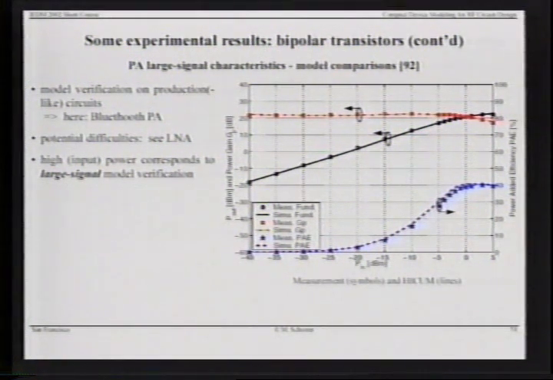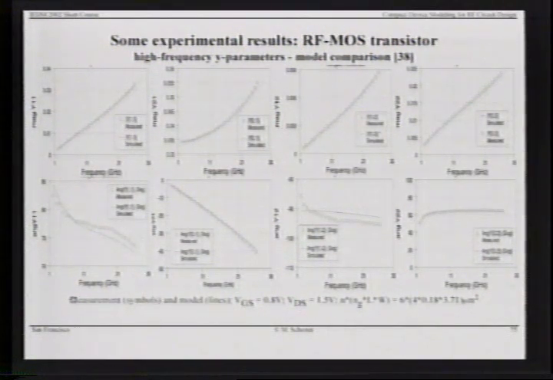That's from the same Bluetooth product, that's a power amplifier. Again, the power gain here, the output power versus input power is this one for the fundamental, and the blue line is the power added efficiency. Symbols are measurements, and lines are a compact model. And as you can see, again, there's a pretty good agreement, so you can actually do some design, although this is really not driving a power amplifier to the limits as in some other applications. But for those things here, you can already get a pretty good agreement between CAD methods and experiments.